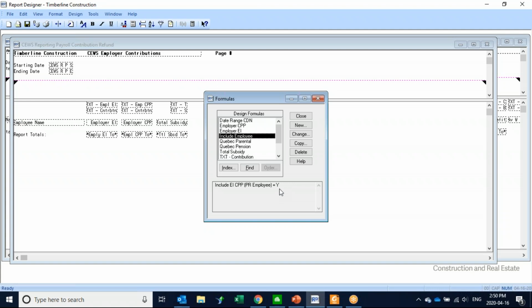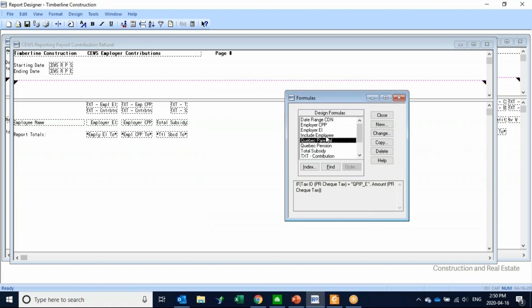Okay. Another couple of formulas in here. There are a couple of different ones for the province of Quebec. I did create the formulas, but didn't drop them onto the report. So if you do have employees in that province, it's EI. They wouldn't have CPP, but they have the Quebec Pension Plan. There's also another one called the Quebec Parental Leave Plan, I believe is the full name of that. And if you need these, we can just drop these in.